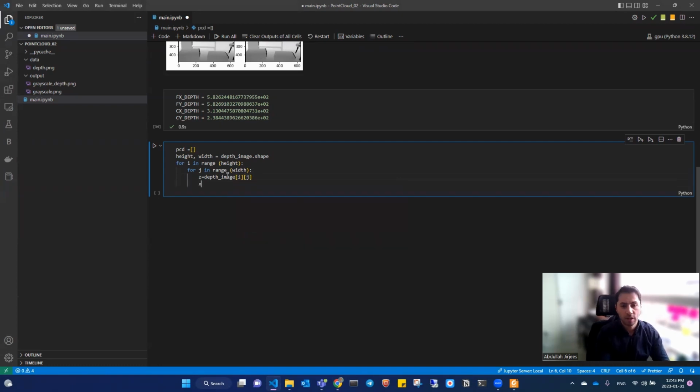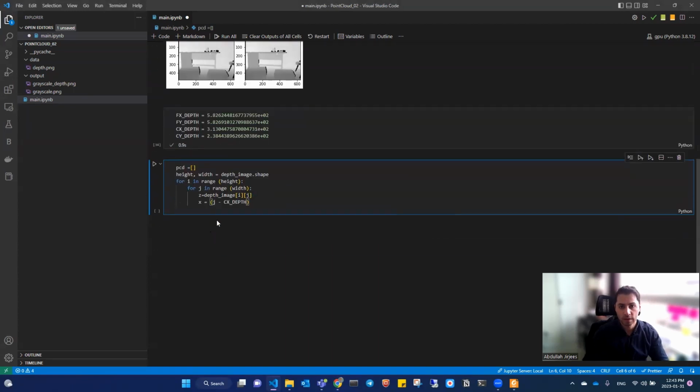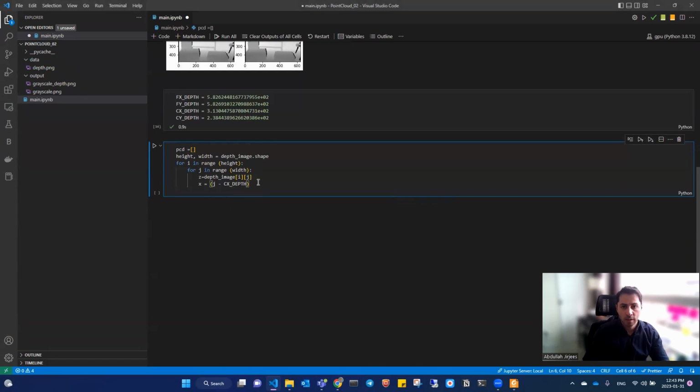Then we will have x equals j minus the cx depth that we identified up here, and that is going to be multiplied by z, and all of that will be divided by fx depth.